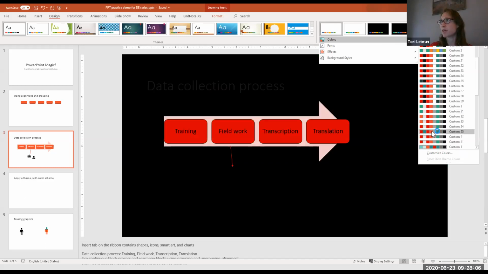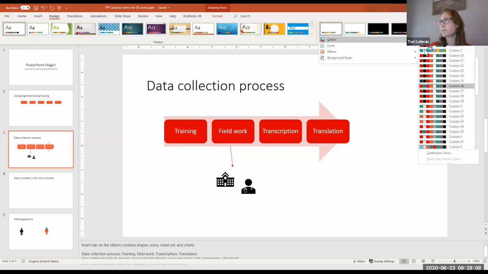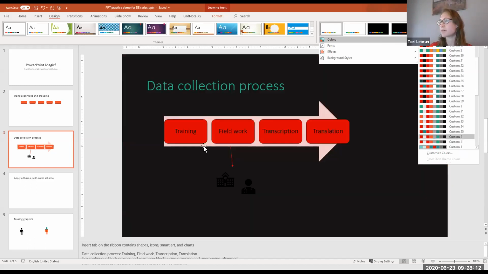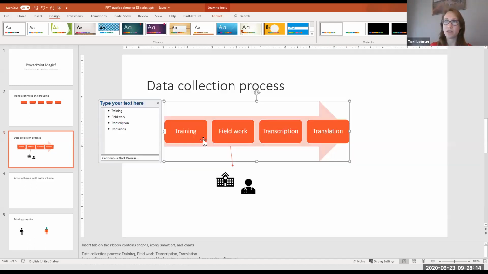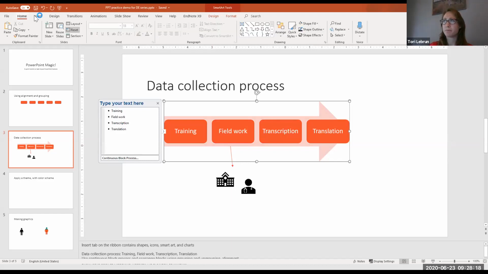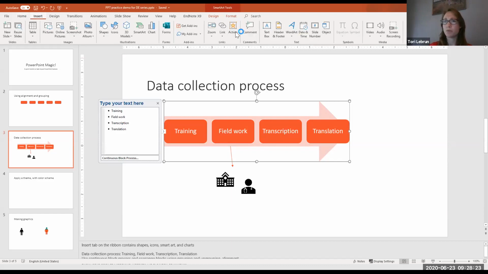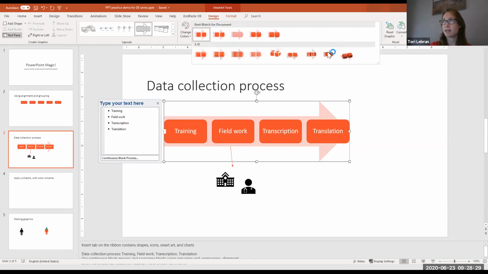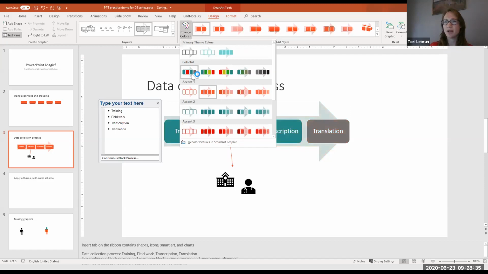That one's too green, but a Countdown color palette. And so now all of the predetermined color choices will be Countdown colors. These are orange still, but change colors here. So now these are all Countdown colors.